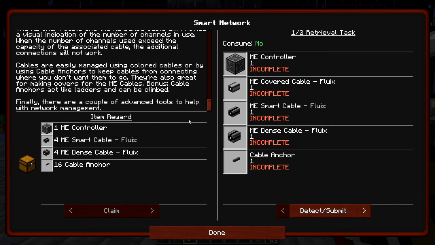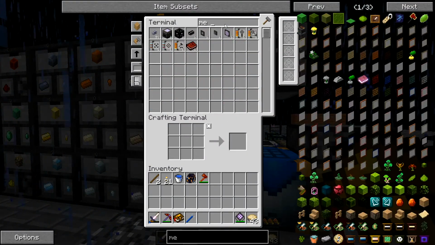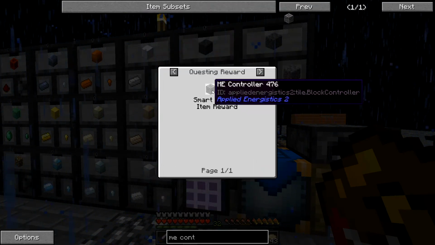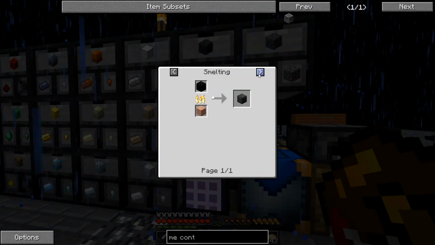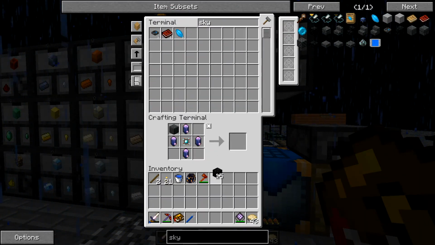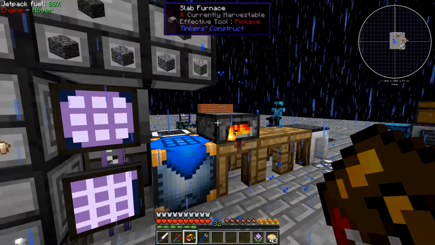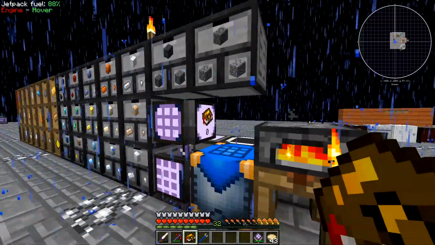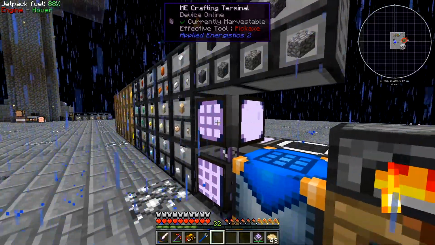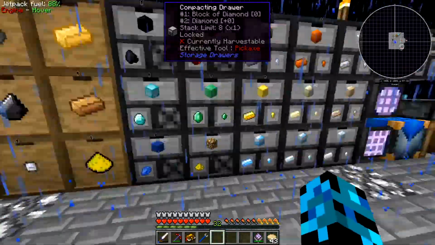Okay, cool. So we're just going to have to make one of each, starting with the ME controller, the brains of everything. And that doesn't look bad, right? We just need some more of this, which is smelting skystone. So let's go ahead and smelt, I guess, 6 of these guys because that's how much tiny coal we have. And that's not what I wanted. That's pretty cool. I cannot believe we have no diamonds left.